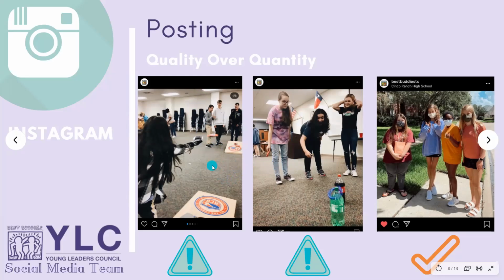You want to make sure you're filling your post or your picture up with people, or making sure that it's more like this, where everybody's looking at the camera. But even if they're not looking at the camera, that's okay. You just got to make sure it's a very well put together picture. This picture right here was done on a phone, just like these. So it really just depends on the timing of the picture.